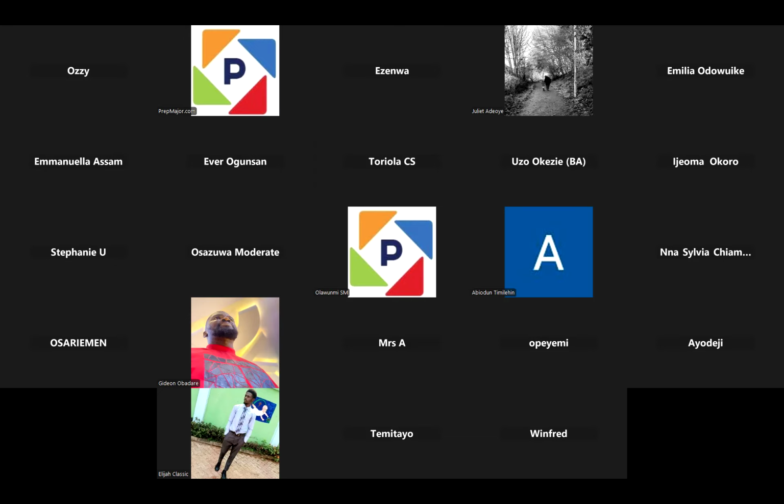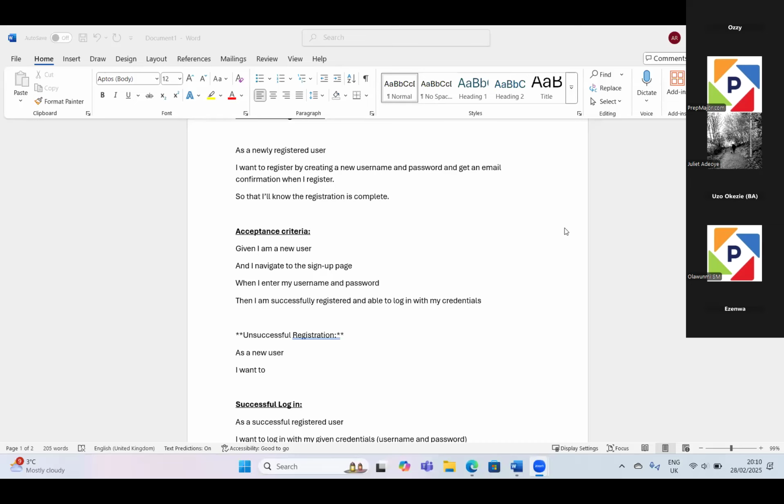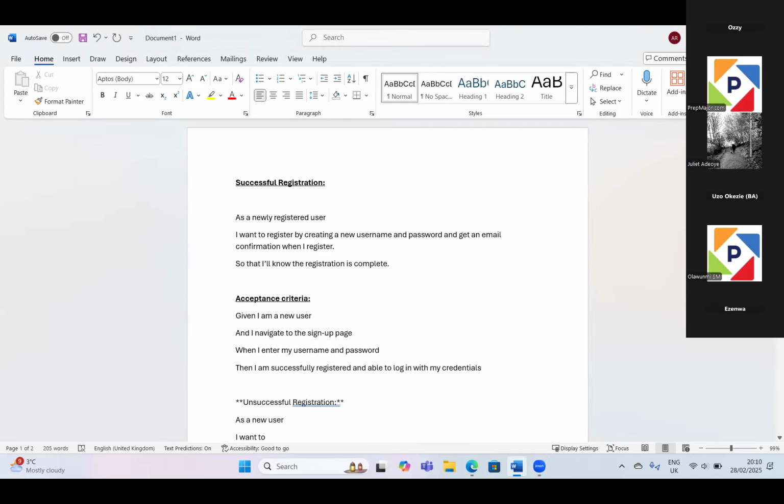It's still in the making, but I want you to see what I've done. Can you see my screen? Yes, it's coming up. Awesome, I can see it. I've not completed everything, but I've done some of them. No problem at all. If I'm not mistaken, your task from the last session is to create user stories along with acceptance criteria. Just a very short recap of what your task was.